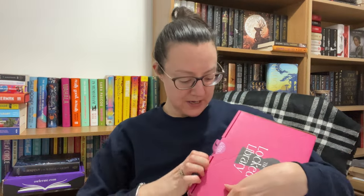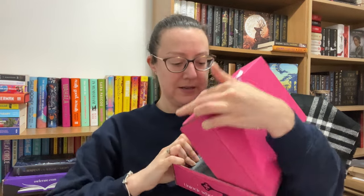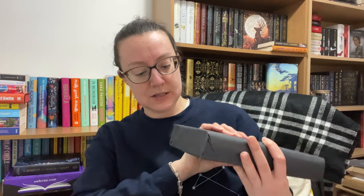I am into the box — let's open it up. As normal we've got some additional packaging to help keep our books safe. My book last month was damaged on the corner and I sent pictures to the Locked Library, and they sent me a new edition really quickly, so that was really good of them. I was really happy with the customer service. I don't know if it's because they wrap them before boxing them, but you can even see the corner paper is ripped there, so hopefully this one's okay.